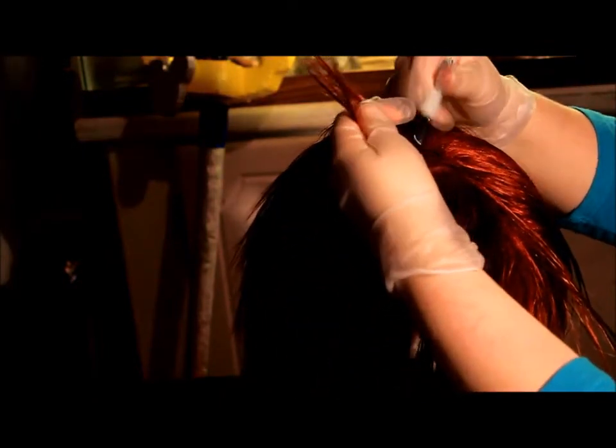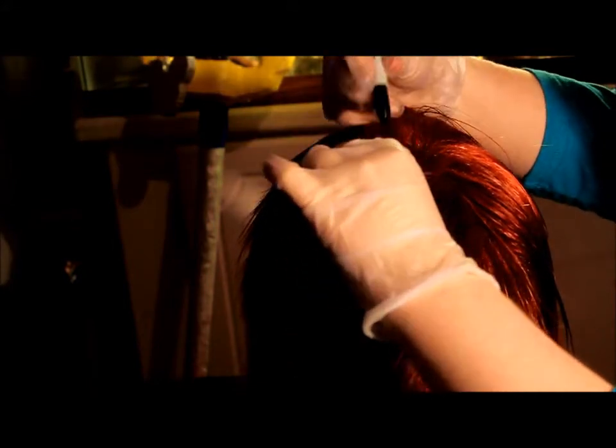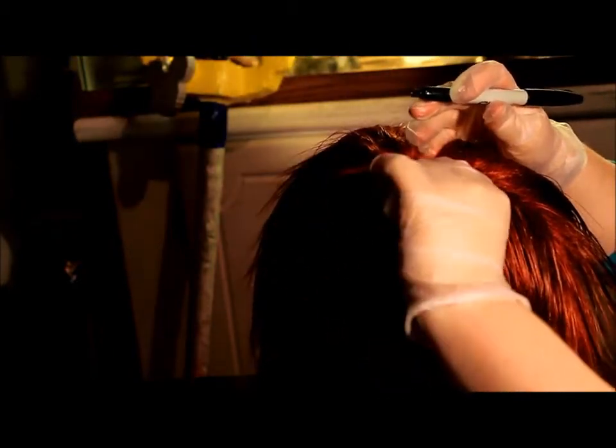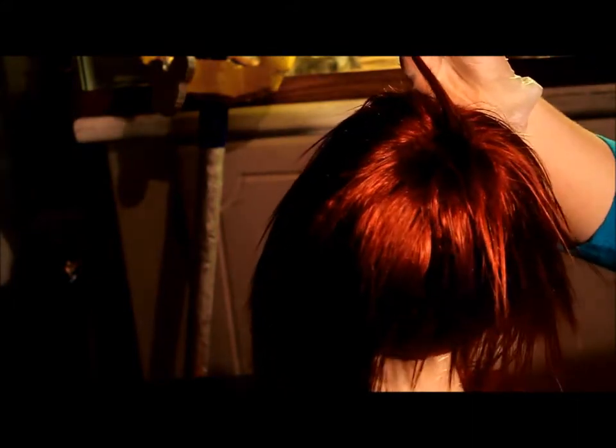We don't want to just make this look blocky, so we're just going to do slight strokes upward. I will take pictures to put in this video too, because you probably can't see it as well as I can. What I'm doing is smudging it up with my fingers, which is why we really need the gloves. Make sure you get it within the little piece you pulled up and not just on the outside of it. And make sure your wig's not too wet, because then the marker won't go on it.